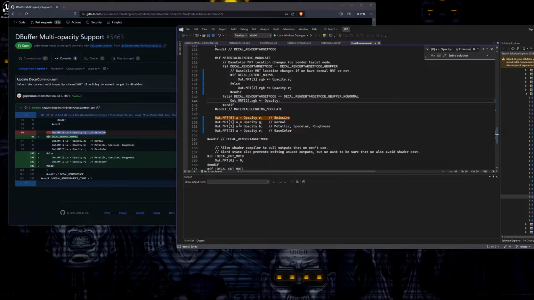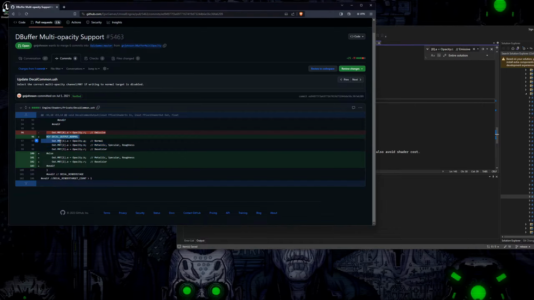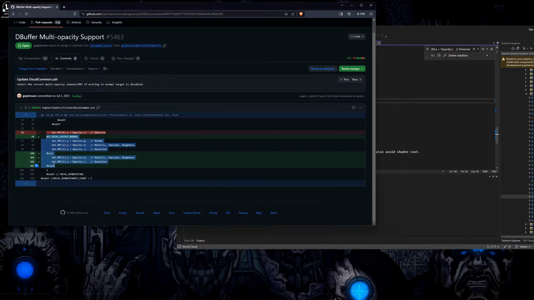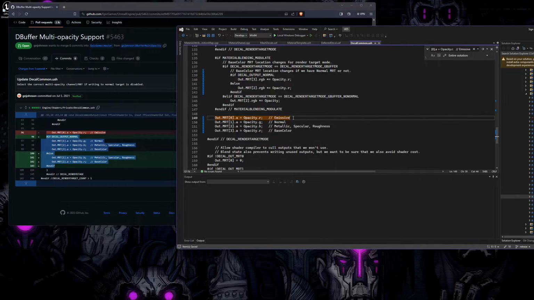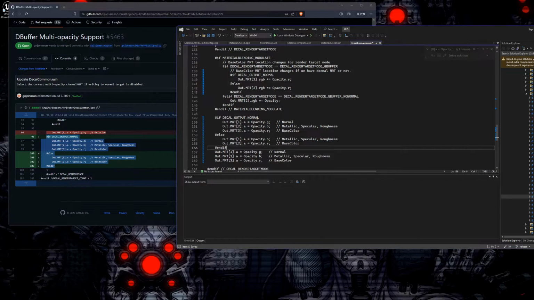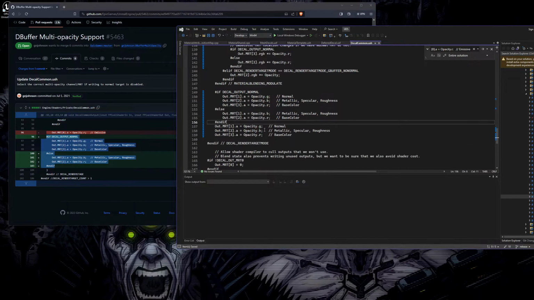Don't mess it up. I'm gonna first copy the green part and also copy the part in between, until this end if. I'm gonna go here, select this line, and Control V. There you go. Now Control Save.